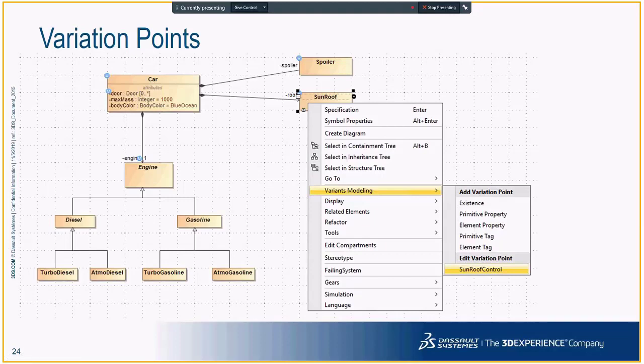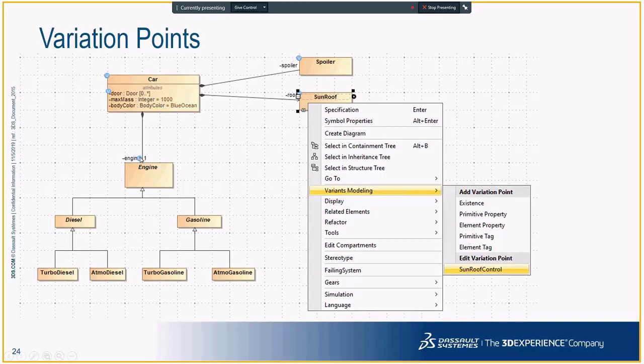If you want to change a field whose value is some model element, then you need an element property variation point. In this screenshot you see an engine part. There is an association between a car and the engine, and there is a variation point on this part. And pay close attention: the variation point is not on an engine block, but on a part of the engine.